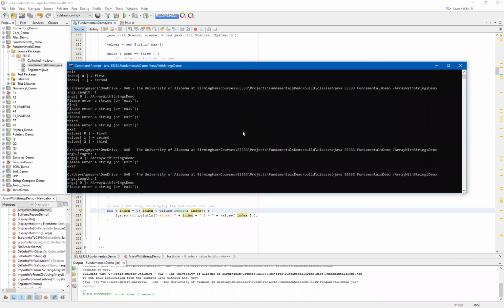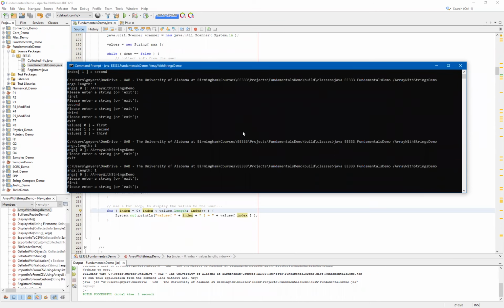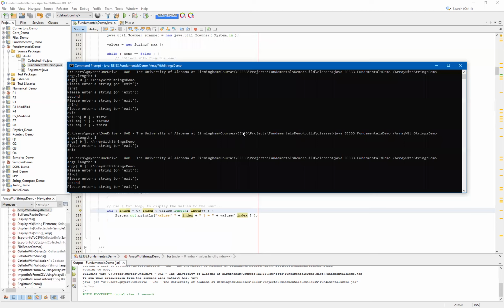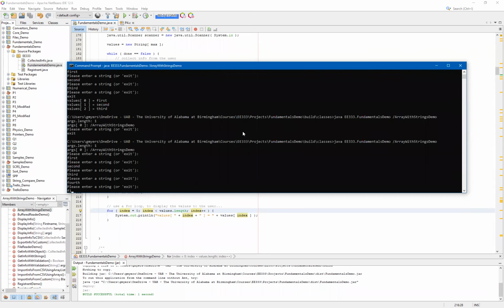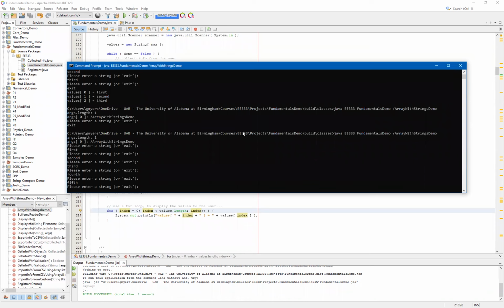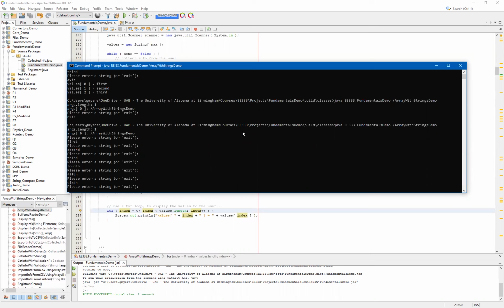And so at this point, the only thing left to do is to check to see if we can grow our array. We've proven that we can shrink it, but can we in fact grow it? So let's do first, second, third, fourth, fifth, and then now for the important one here. How about if I put in sixth?